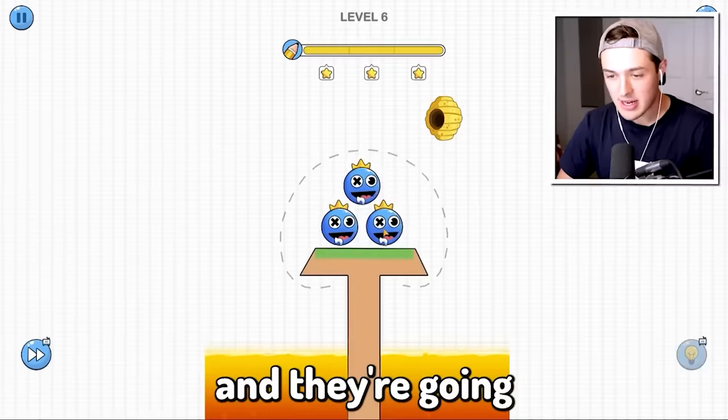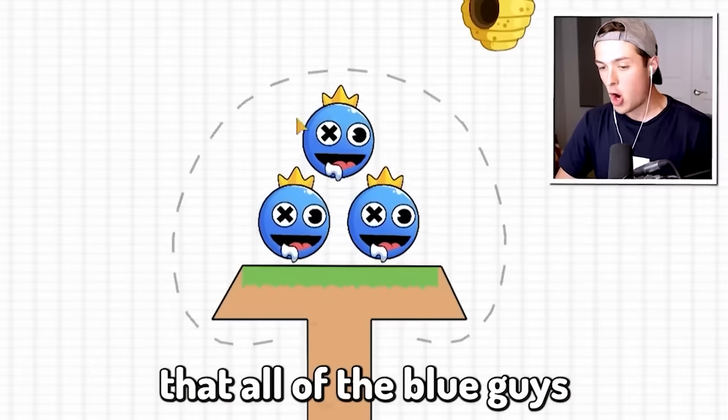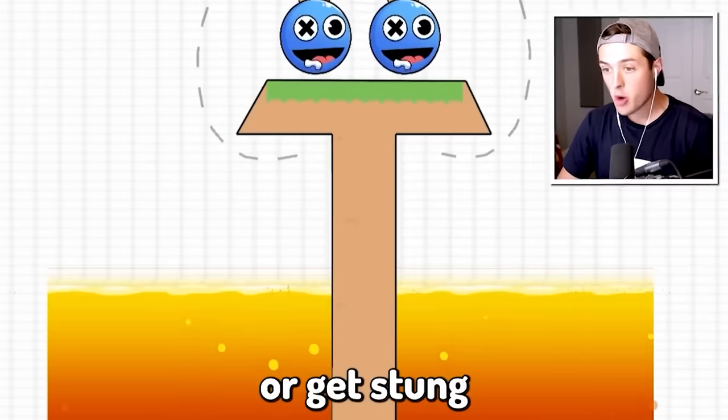But every single level that we pass is going to get just a little bit more difficult than the last one, and they're going to start adding in more rainbow friends. So right now we have 3 rainbow friends, and we need to make sure that all of the blue guys don't fall into lava or get stung by the bumblebees.